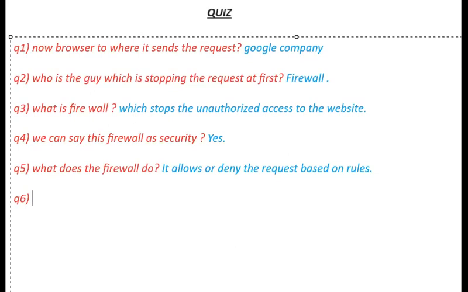From the browser, the request will be sent to the firewall, and let us assume the requested port and protocol is allowed at the firewall. Now the firewall sends the request to where?